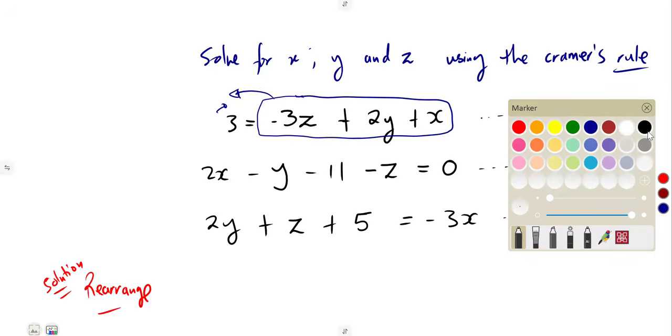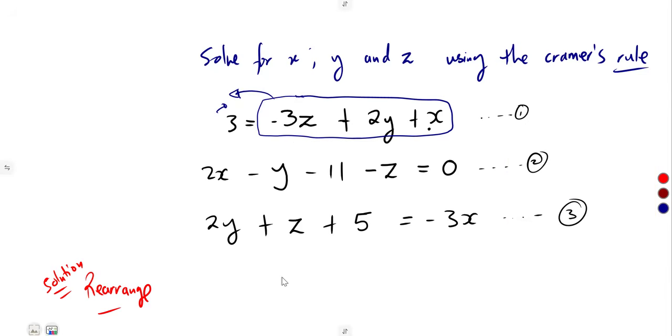There is no change of sign. Just take as it is, starting with x. So the order x, y, z. So we're going to start with x, followed by this part of y, which is 2y, followed by the part of z, which is minus 3z. You're just going to equate it to 3. There is no need of swapping. Guys, already all the terms of x, y, and z are on one side of the equation, the constant on the other side. Just equate the two, you're done.